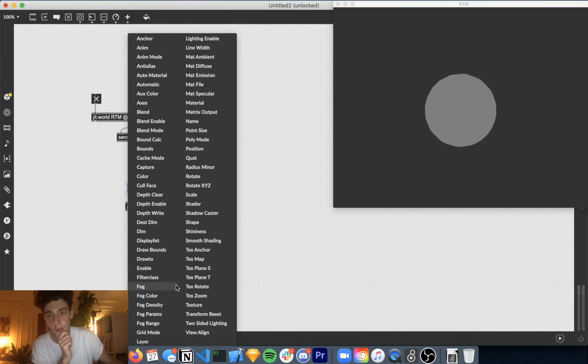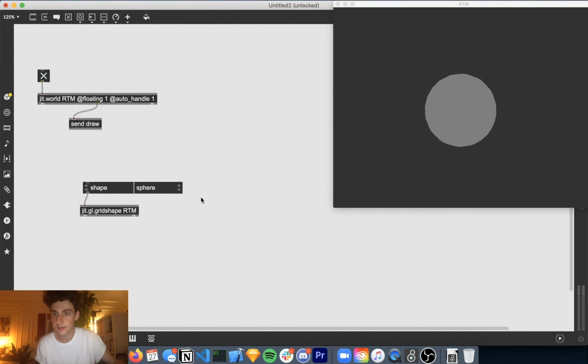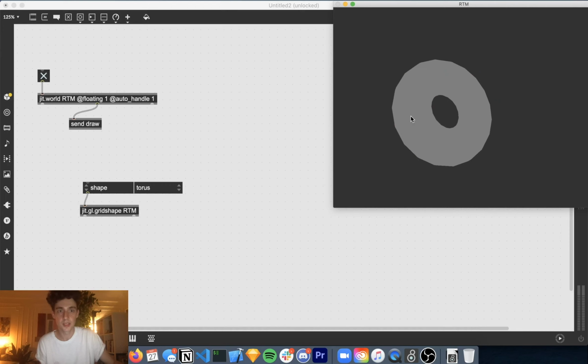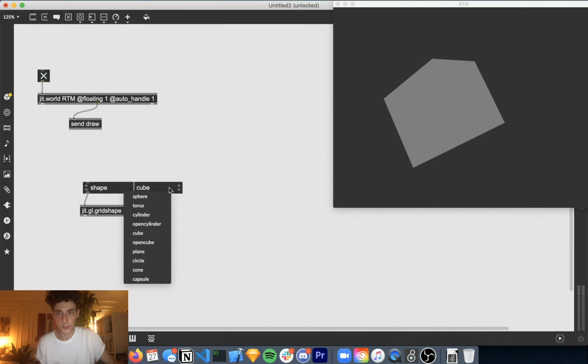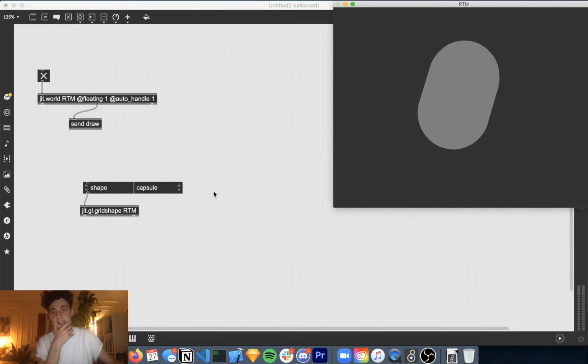And let's see, we're going to work with the shape property at first. And let's make this a little bit wider so we can see. I'm also going to zoom in because it's kind of tiny here. So the shape is a sphere right now, and it looks like we have a bunch of presets that we can work with, right? Like there's the sphere, there's the torus, cylinder, cube, etc. Pretty much like 3D geometrical primitives that Max is giving us kind of for free without us having to build meshes from scratch.